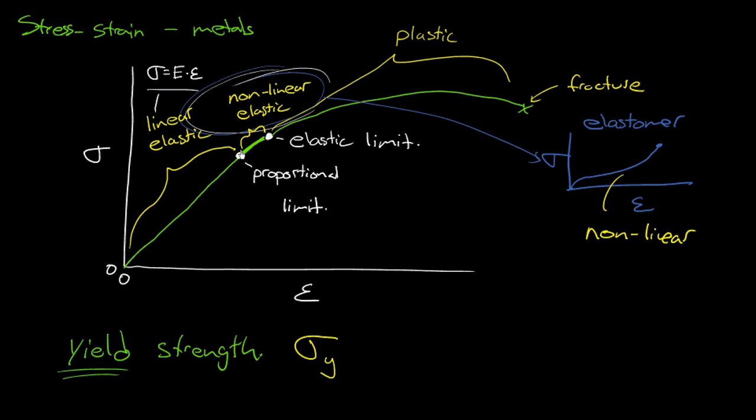So I don't want you to think that every material has a linear elastic region. Many, many do. In fact, most metals and ceramics do. A lot of polymers, in fact, do as well. But there's certainly exceptions to that. And this region here, although I drew it fairly large, might be almost vanishingly small in practice for a lot of metals. It's worthwhile, I think, just being aware of the fact that you can have behavior that's non-linear yet still elastic.